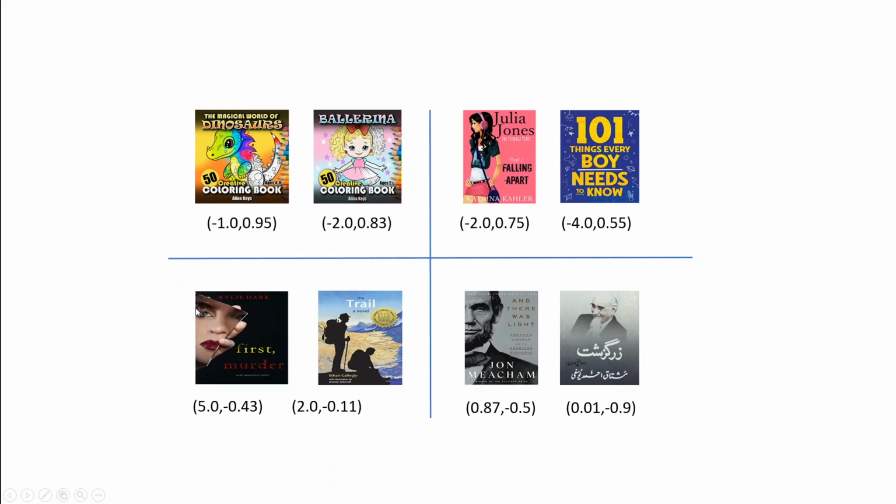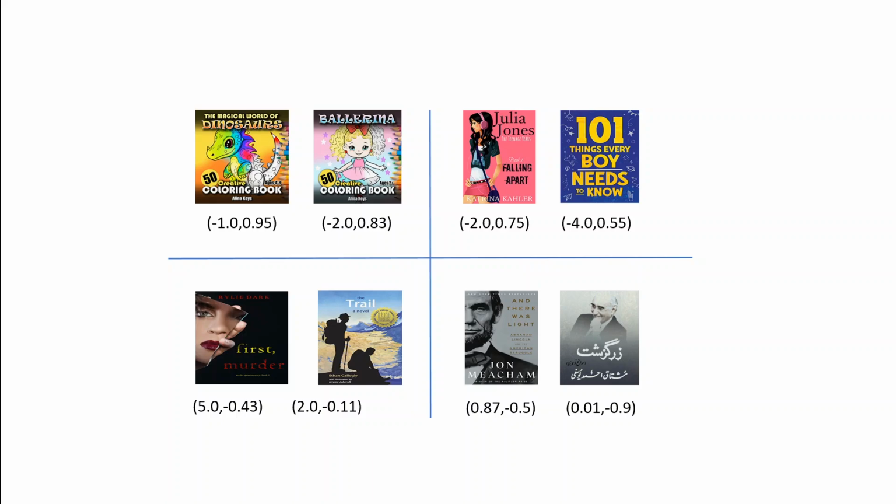Now, if you look closely, we are basically using x-axis and y-axis here. The books displayed are simply points on the x-axis and y-axis and can be represented in numbers as shown in this diagram. These numbers show the left one is for the x-axis and the right number is for the y-axis, and these numbers represent how far these points or books are from the x-axis or y-axis. Now, the closer these numbers are to each other, the more similar they will be, or in other words, similar books will be closer to each other.